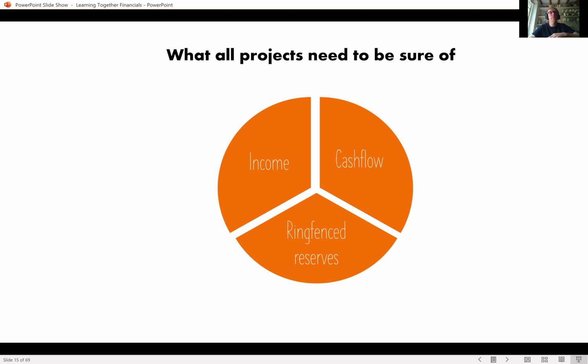For example, if you've got an investment through loan stock, which is a type of community funding, then you're likely to have a point after 5 years when you're going to have to pay some of that investment back to people. So you'd have to build that into your model. At 5 years' time, our project is going to have to save up enough and put it in ring-fenced reserves so that we have that money to pay back people. Obviously, year on year, there are going to be points in the year when you're going to have to pay out money as well, and you have to manage that through your rental income or your service charges, or however your ongoing income is managed.